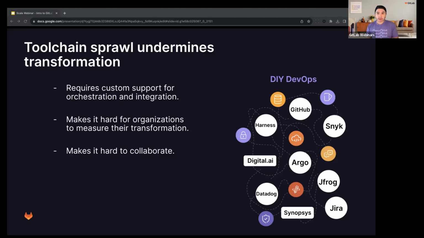The second challenge we face is toolchain sprawl, what we call do-it-yourself DevOps. IT executives and managers are seeing the costs and inefficiencies that are inherent in the patchwork point solution approach. This approach leads to unwieldy, ungovernable, and costly toolchain sprawl, especially as there are more and more applications and tools to integrate. This introduces complexity at multiple levels.